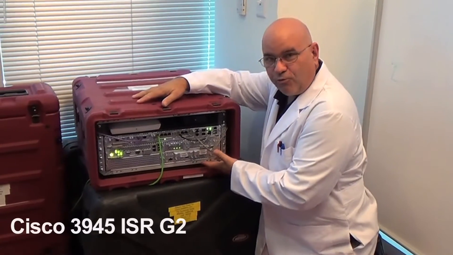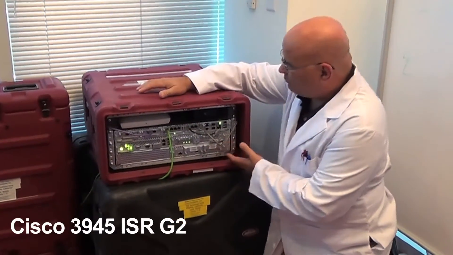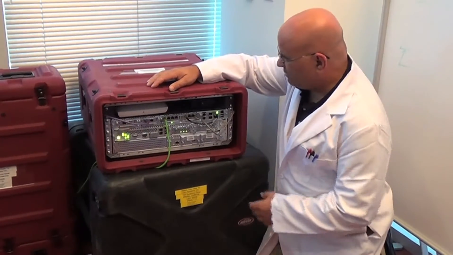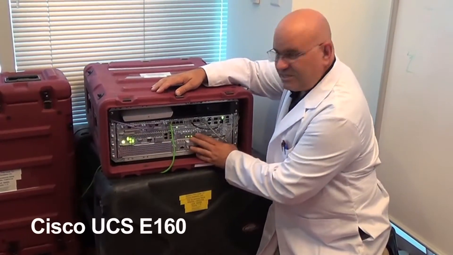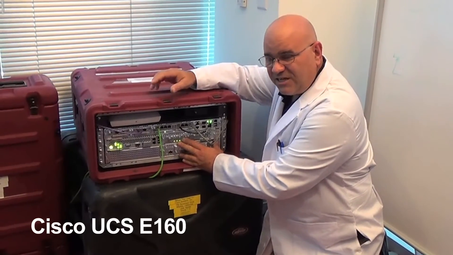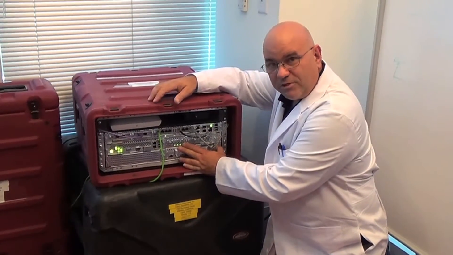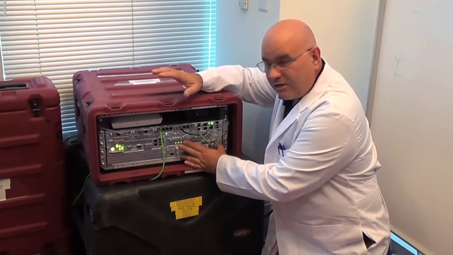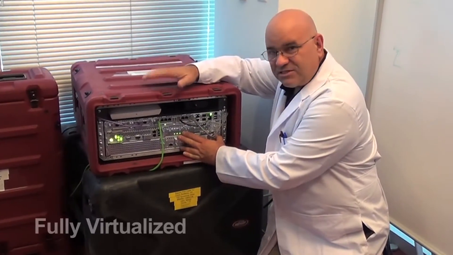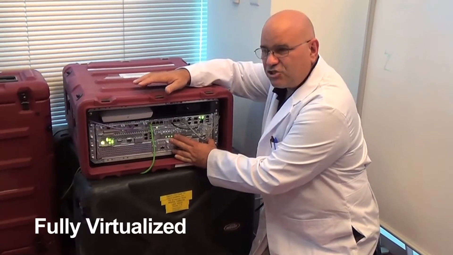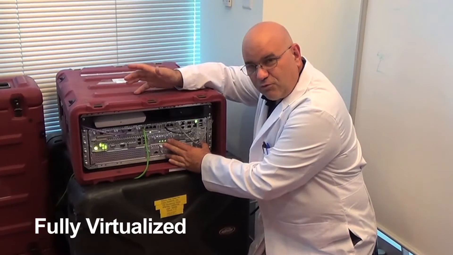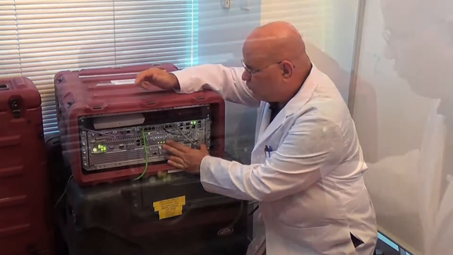Now, this is a Cisco 3945 router, part of our ISR-G2 series. I have a UCS-E-160 blade in here, and essentially this is a six-core high-performance computer. I'm running VMware on this, and I'm running the Cisco Instant Connect application and the Unified Media Service for it, all as virtual machines on this platform.